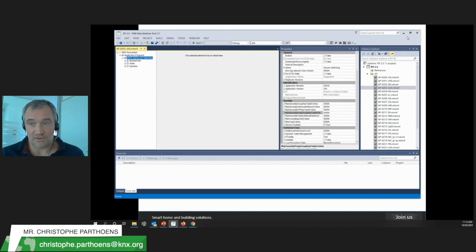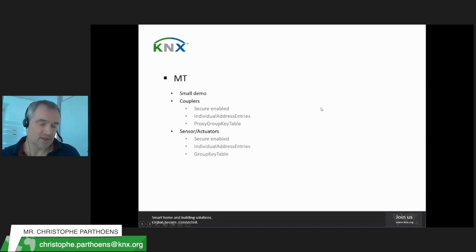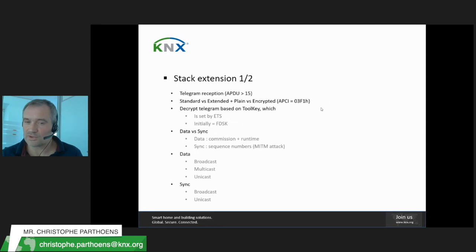The actual work is, of course, in your actual stack, and therefore I have prepared 2 more slides. Again, I will not really show you source code, just give you an overview of what you need to do here.